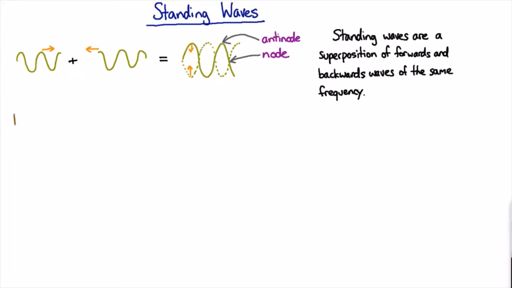So a guitar string is fixed at the bridge, and then again at the other end when it runs over the nut. At least I'm told that's the nut, and I have no reason to distrust my friends. So if we have a guitar string that's fixed there and fixed there, then these points must be equivalent to nodes. So there could be two nodes that are next to each other like that, or they could be two nodes that are some distance away.